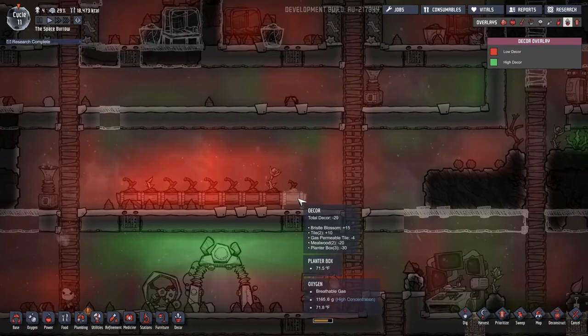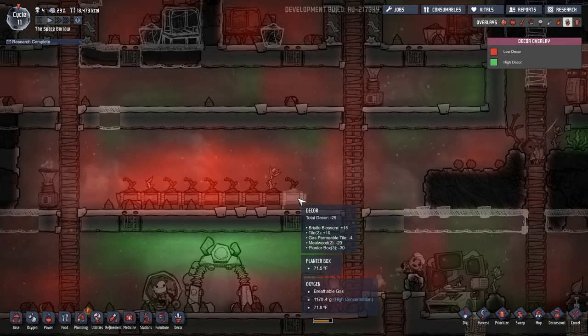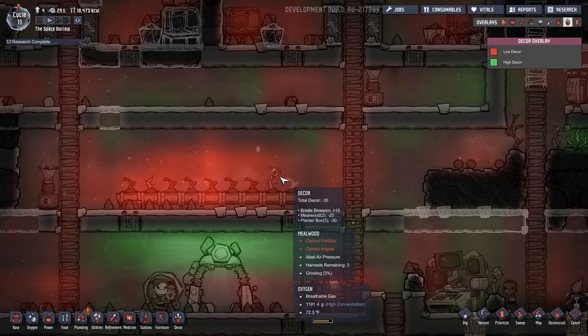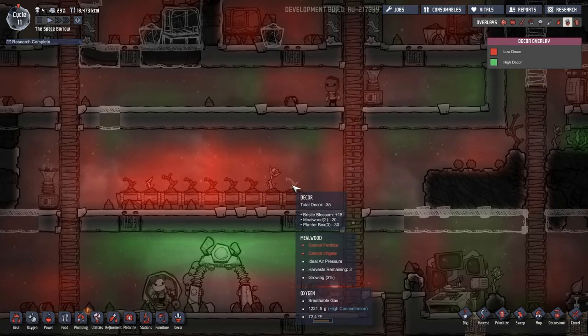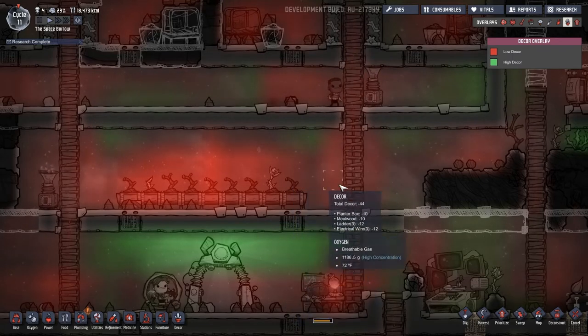Over here, we've got decor total of negative 29. The bristle blossom adds 15. Tile, they like the floors versus just a dirt floor, so that adds 10. But the planter box is a negative 30. The mealwood plant is a negative 20. Guess they don't care for mealwood, huh? Yeah. They like these, though, right? Bristle blossom plus 15. They like the bristle blossoms. They don't like the mealwood. Okay. So, accumulatively, we're at a negative 35 right in here.